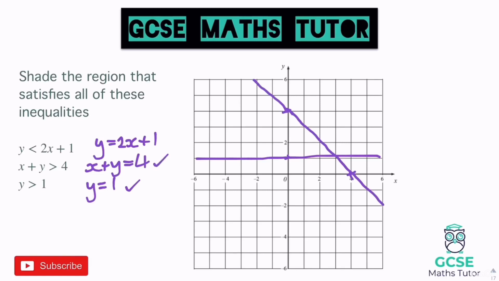And the next one there is y equals 2x plus 1. Now you might know little tricks for how to plot these. If not, then I would suggest just drawing yourself a little table and picking some of the values. You can probably get away with doing 2 or 3 values. If we sub in some x values to find our y coordinates here, when x is 0, that would be 2 lots of 0, add 1, y is 1. So if I do this in a different colour, when x is 0, y is 1, that gives us that coordinate there. Let's pick 2 or 3, let's go a little bit higher. When x is 2, 2 times 2 is 4, plus 1 is 5. So when x is 2, y is 5, and that is here.